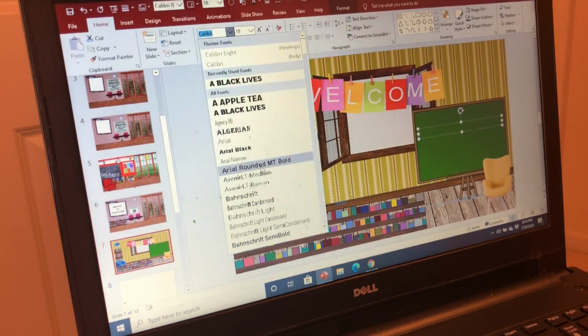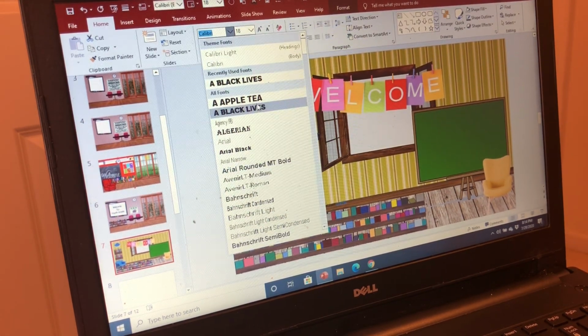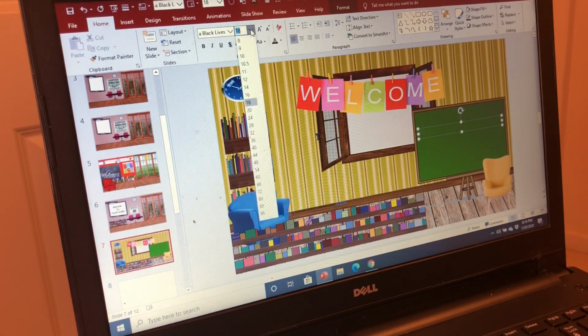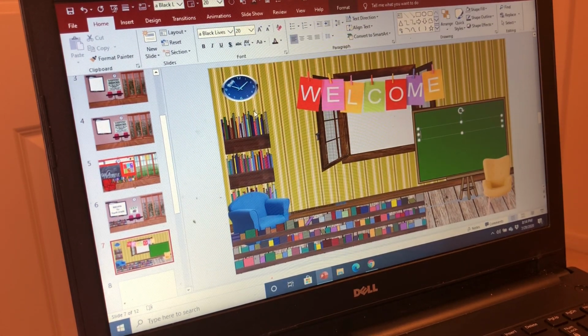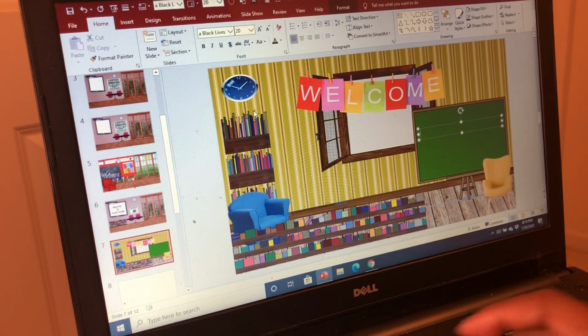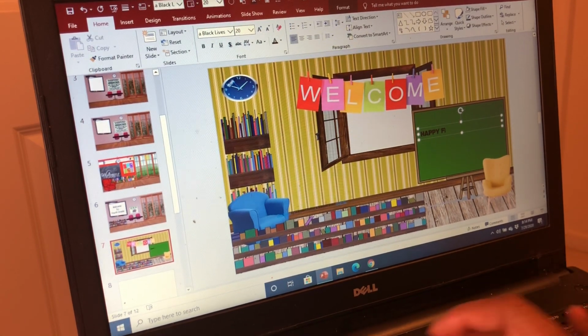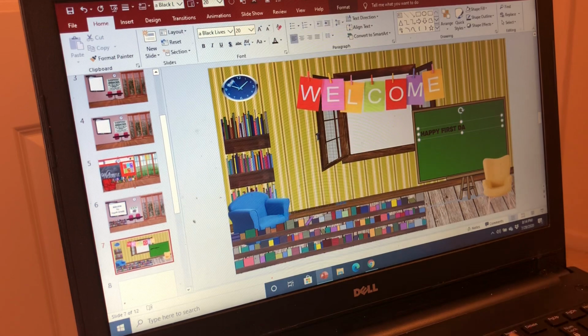You can go here and you can change the font to whatever you want. Let's use Black Lives. It's going to be 18, but I'm going to make it a little larger. Let's go with 20. And I am going to put on here, happy first day. Happy first day of school.